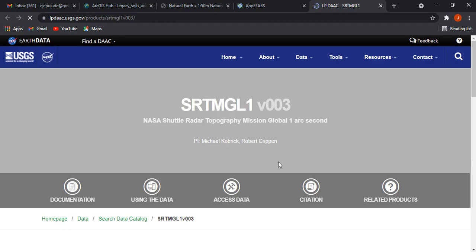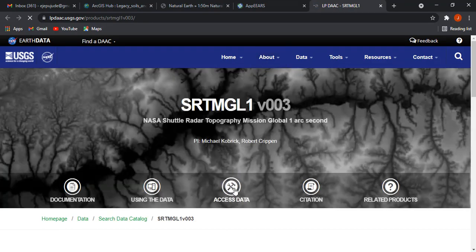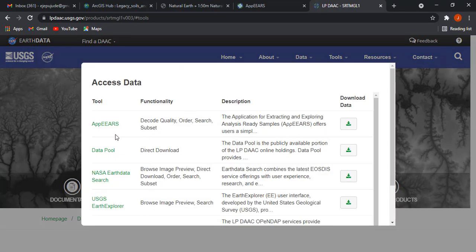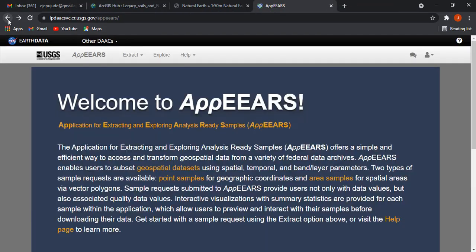If you click it, it will take you to a place where you can now download it. If you click on access data, you can download using these different sets of tools. And from here again, we can still go back to the LPDAAC.